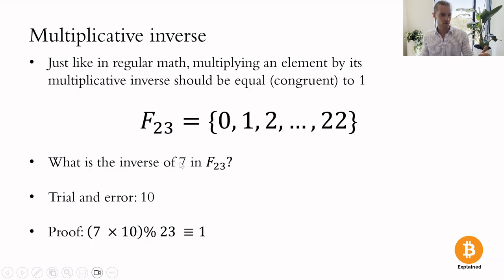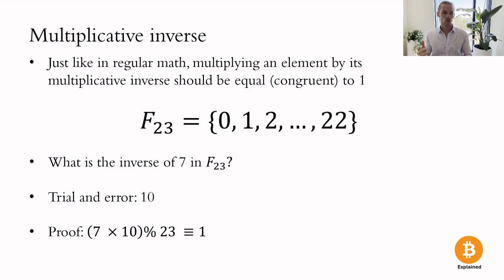First of all, let's look at the proof of why 10 is the correct value for 7, and then we'll talk about that. So 10 is actually the correct value here, because when you multiply 7 by 10, you get 70, and then if you divide that by 23, you get a remainder of 1, because 23 times 3 is equal to 69, which only leaves 1 to get to 70. So in this finite field of order 23, the number 10 is the multiplicative inverse of the number 7, meaning when you multiply them together, you get the number 1. This is sort of how 1 over 6 is the multiplicative inverse of 6 in normal mathematics.